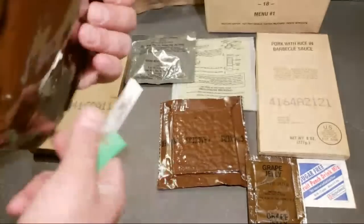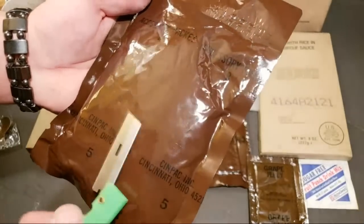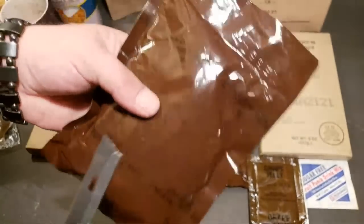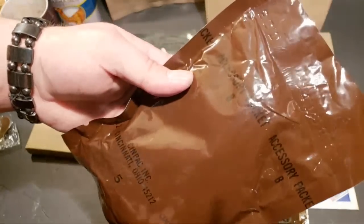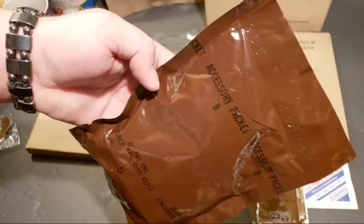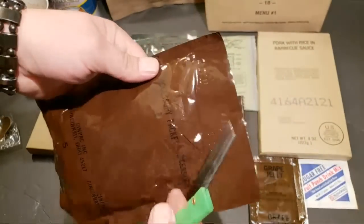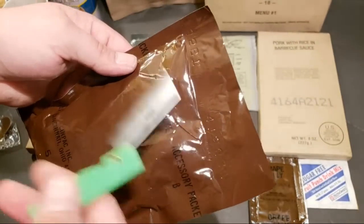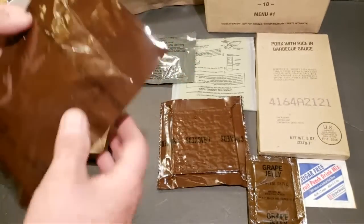I like this accessory pack, but honestly I'd like to keep this sealed, because these things are just like gold, in my personal opinion. They hold up forever, and in an emergency situation, this is like a little miniature survival kit. You could have gum in there, coffee, sugar, creamer, sometimes candy. You don't know. Well, you do know, you can find out what's in them. But just saying, I love these. So let's check it out, see what's in this one.